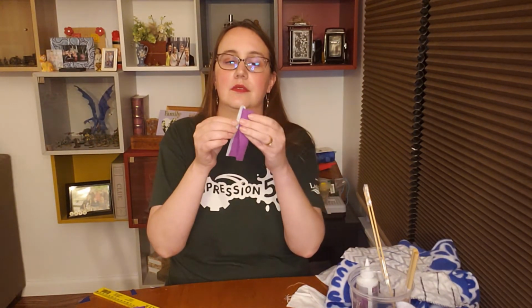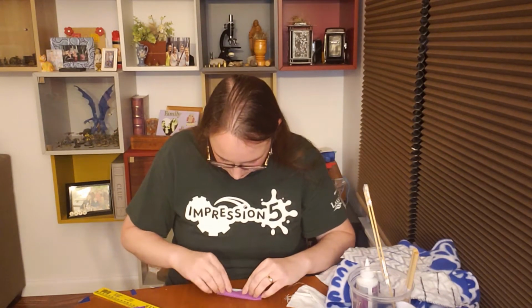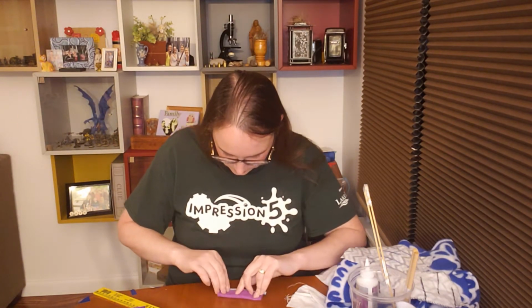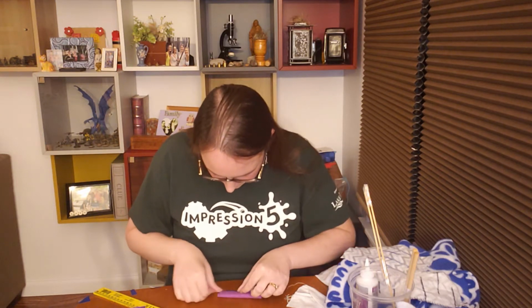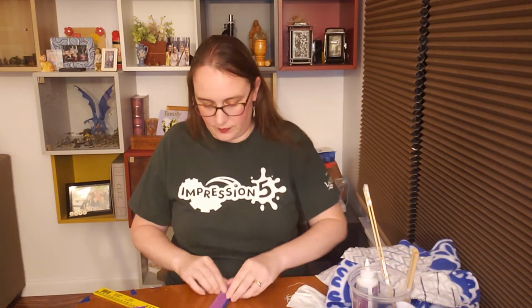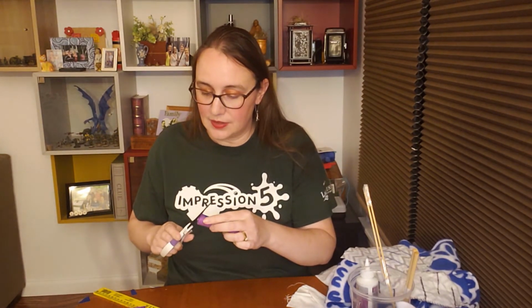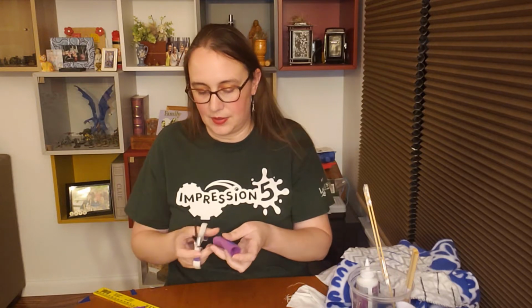And I'm going to fold this in half. And fold that tape over. See, my tape attaches that edge, so now I've got this tube. I'm going to trim off any extra tape at the edge because I made my tape a little too long there.